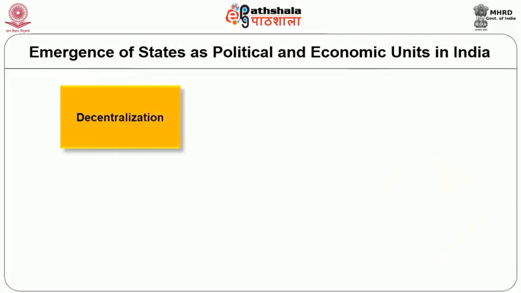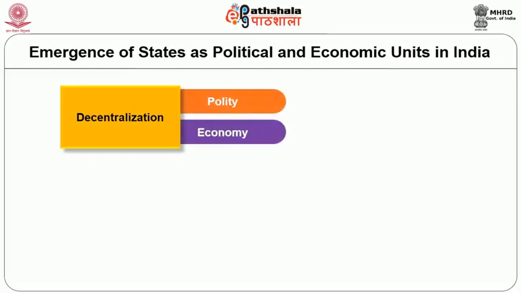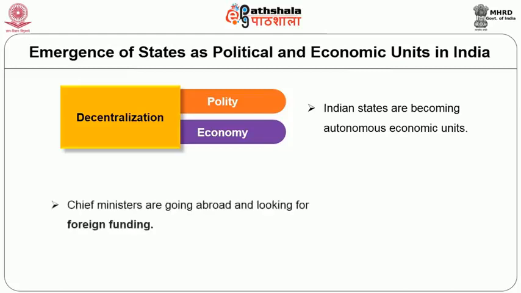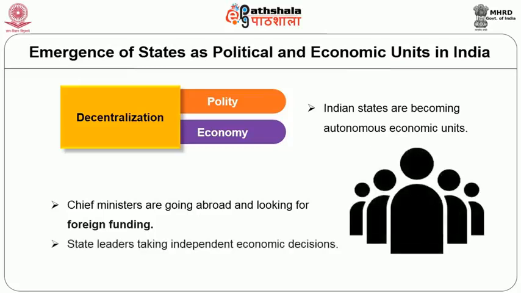And these economic reforms which have taken place in India have basically led to not only decentralization of polity, but also decentralization of economy. And under the decentralized economy, Indian states are becoming autonomous economic units. Now you have the chief ministers going abroad looking for foreign funding. You have the state leaders taking independent economic decisions. You have the state leaders thinking out of the box.